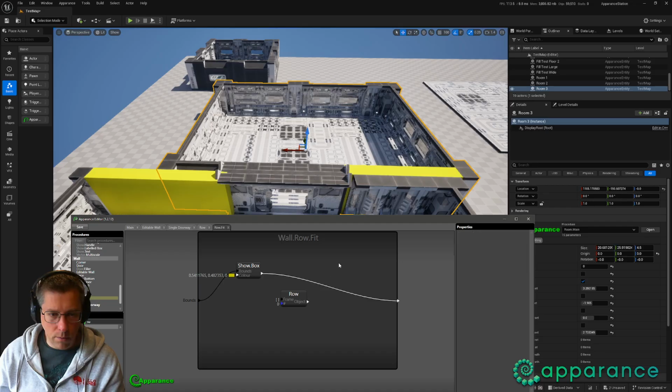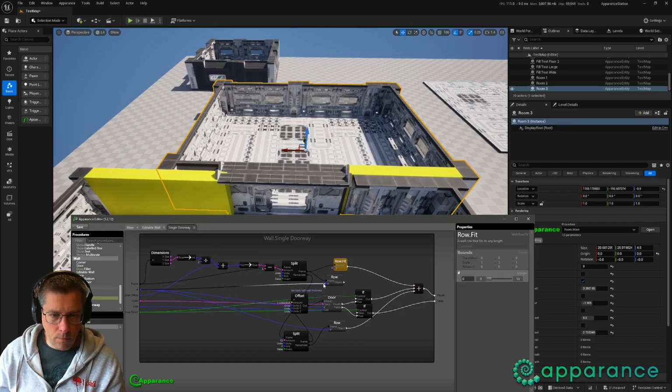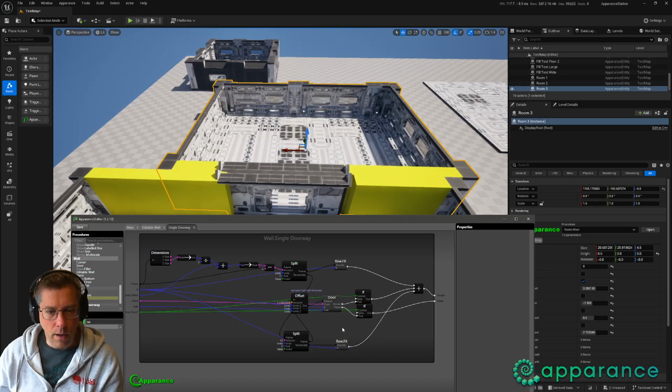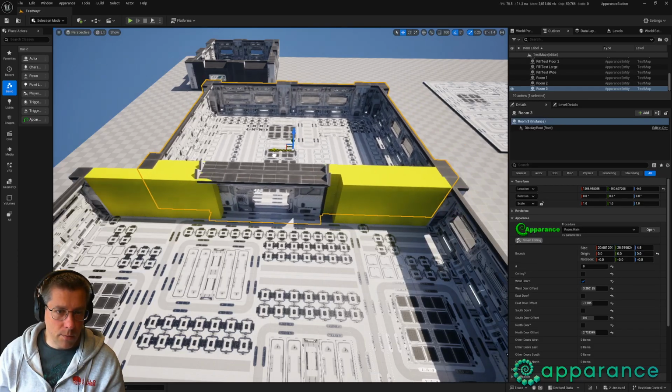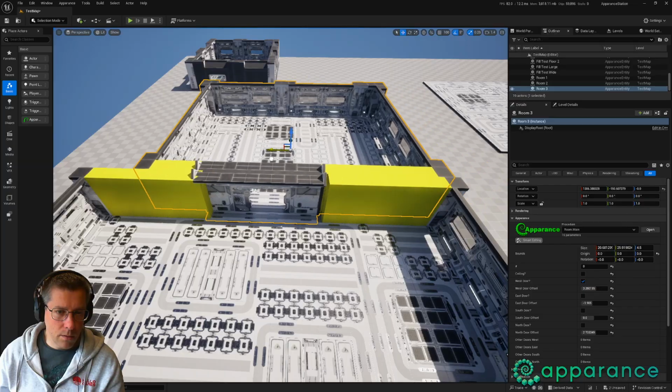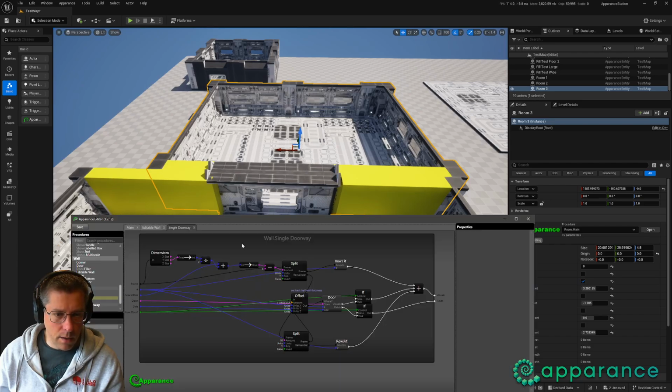And hang on, bring the seed value out so we can at least hook that up. And move that across to there. So we don't need that. What we need is another one of those for the other side. And yeah, it's the same seed for now. Okay, so now we'll see that, oh no, these are snapped as well. Okay, the snapping happens further up. Let's have a look at that next.